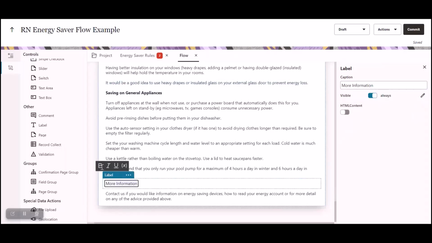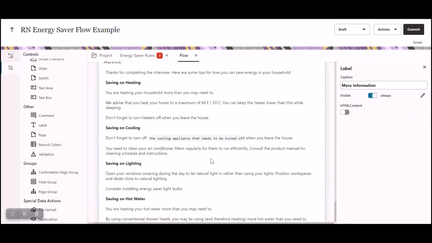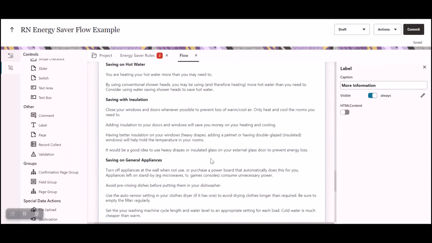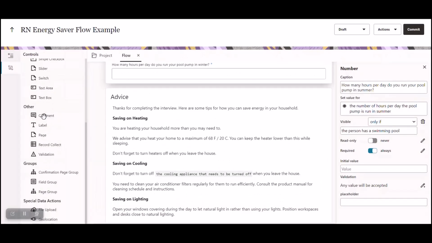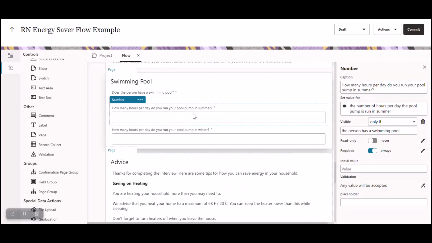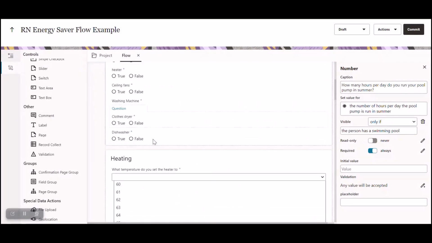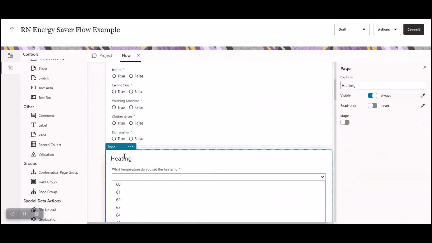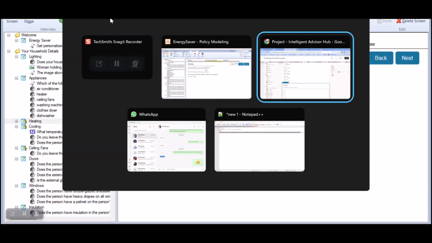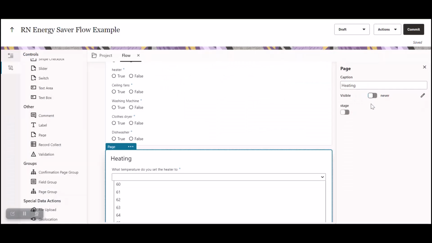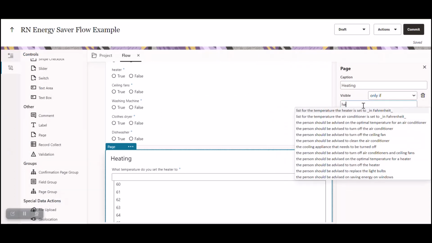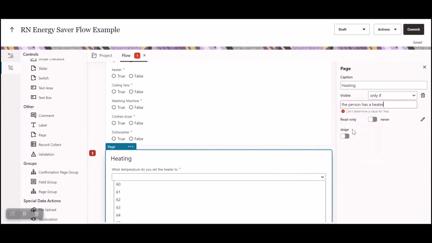So far so good. So we've added some labels, we've made them bold, we've given some of them visibility rules, and we've given some of them a substitution. That all looks fine to me. So now let's come back to the question of the drop downs. As you can see, in the original version it had a drop down with a bunch of numbers. I'm going to just make sure that this page is only displayed if you said you have a heater.